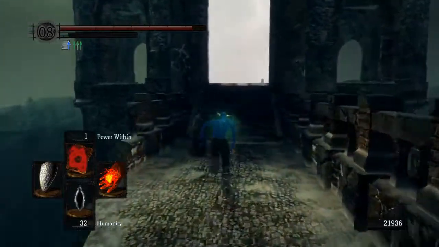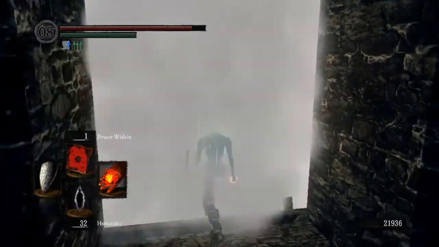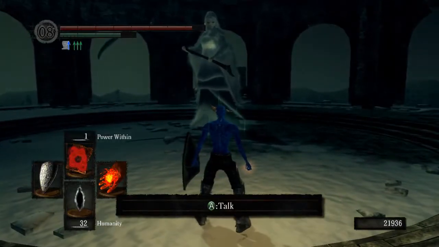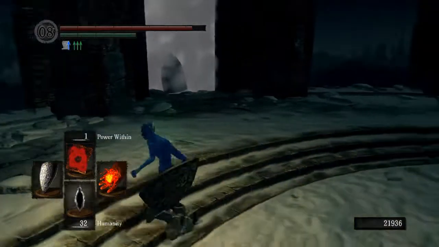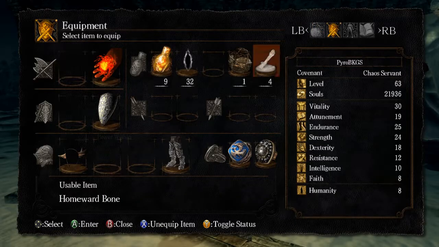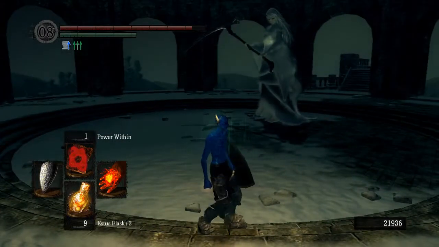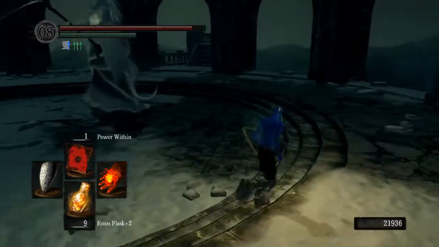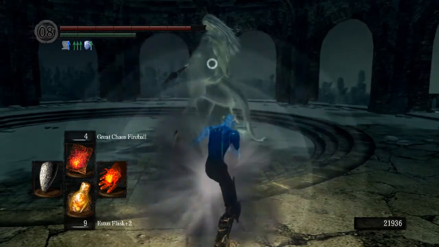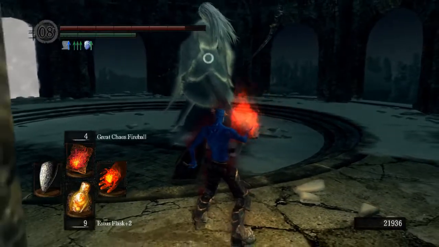So for the first time, if you're doing this the very first time, like I am, you just get in. Don't worry about what's behind you. Right? She doesn't start attacking you. But if this is not your first time, and you've already attacked her and you died, she's hostile. So, what we're going to do is we're going to power within, get the greater chaos fireball up, come behind her because we want her tail.